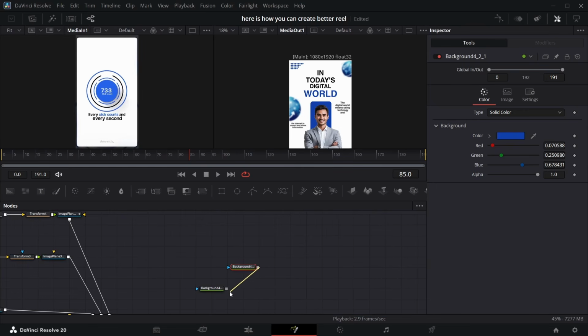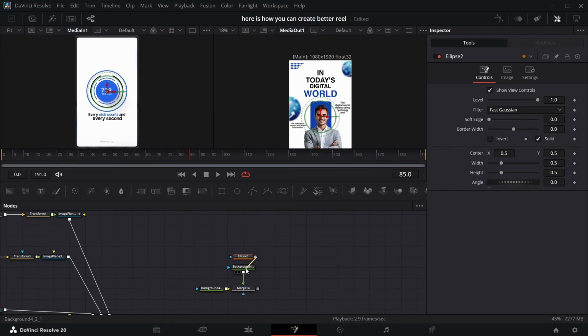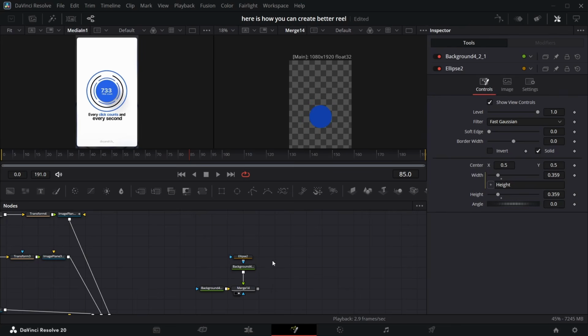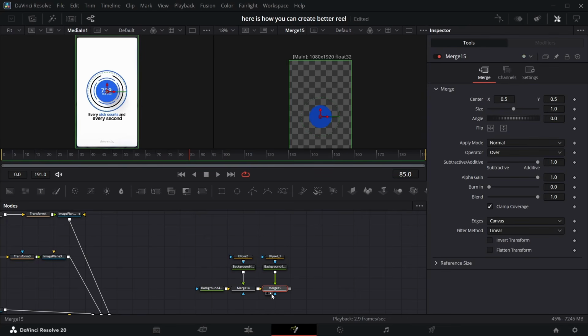We're going to connect this one here, and we're going to get an ellipse mask. Connect the ellipse mask to this background, and in the ellipse mask, do the same thing. Create an expression at width and connect your width to the height. Now let's make sure we are looking at that from here. Yeah, I might just want to size that one down. Somewhere around here, and then I'm just going to Control C both of these, Control V, and I'm going to paste it here and look at it from here.